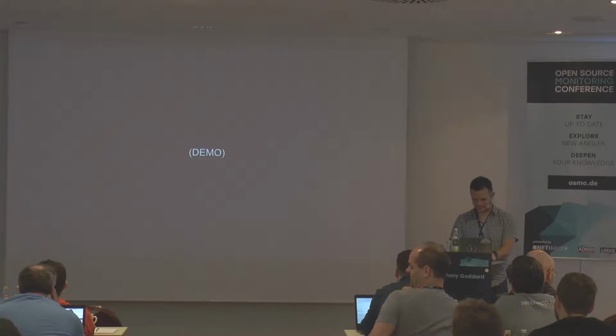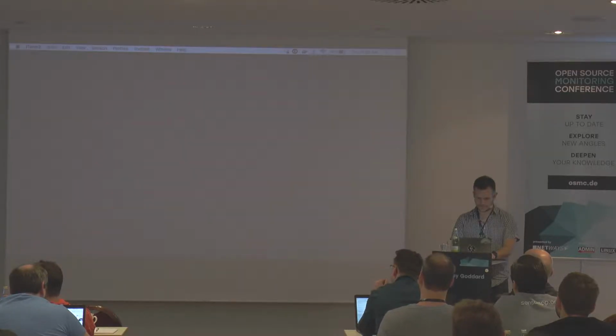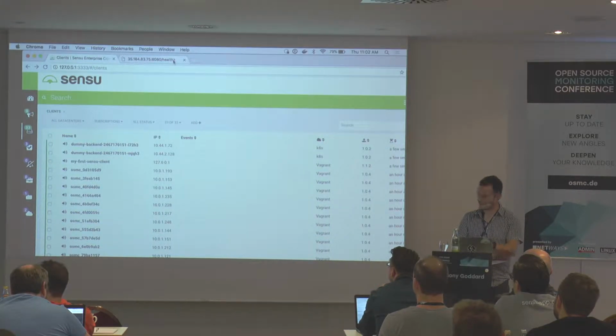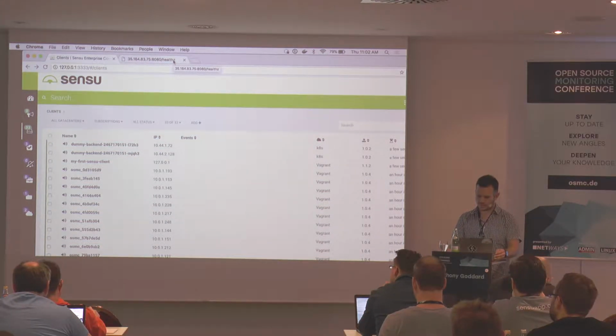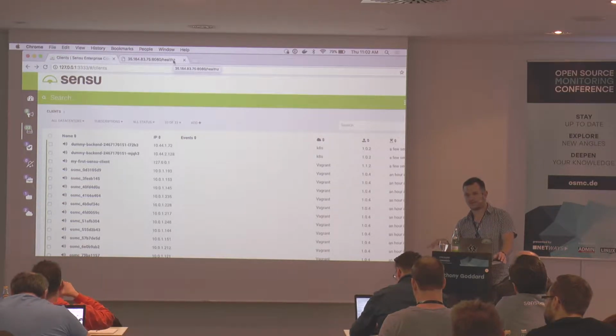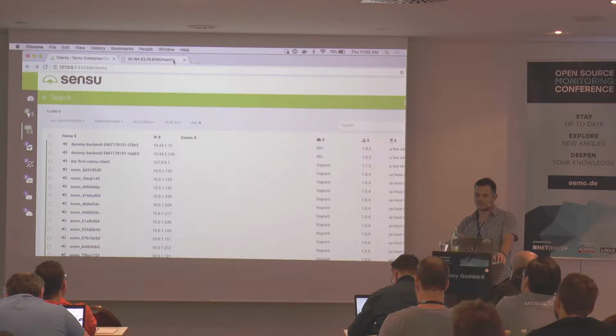All right, let me jump over to our demo. Okay, perfect. So for anyone who's not familiar with it, this is Sensu's monitoring dashboard. The setup that I'm running is on my local machine, I have a VM, and that VM is running Sensu Enterprise, and it's also running one Sensu client. I also have on Google's Kubernetes Engine some web servers, and both of those are represented in the single dashboard.